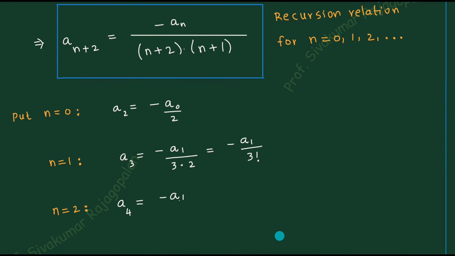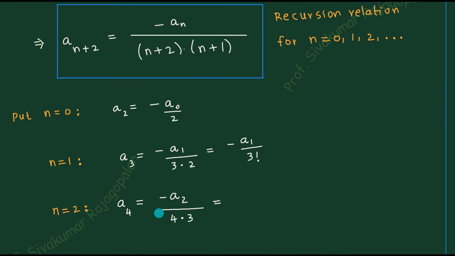Minus a2 divided by, not a1, a2, right? Minus a2 divided by 4 into 3. And there is one small substitution we can simplify. You see what to do now. This 3 into 2 is there. We are going to make some arrangement so that this appears in the factorial notation. There is nothing wrong in saying 3 into 2 into 1, and therefore it is equal to 3 factorial. And later we will say that this is also 2 factorial. If it is the case, the other things also should follow like that. Only then it is meaningful.